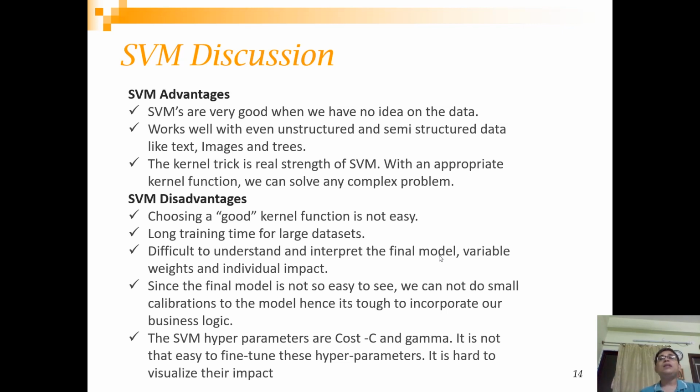So what are the disadvantages? Choosing a good kernel function is not easy, and it can take a long training time because the computation of the kernel is not easy. It is also difficult to understand, and you do not know how to make the business interpret it. This is a black box model, and it has a lot of hyperparameters like cost C, gamma, etc. So it is not easy to fine tune these parameters.